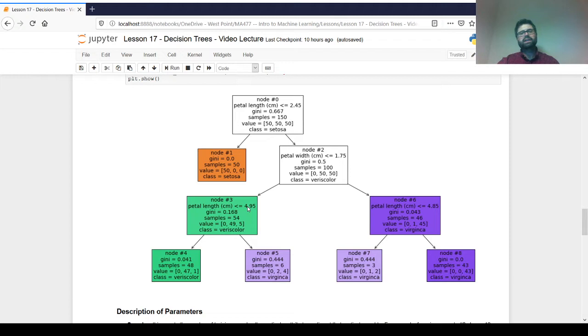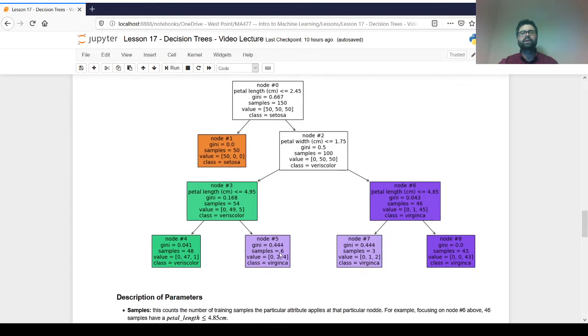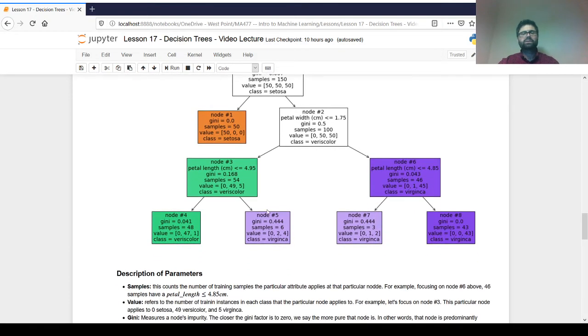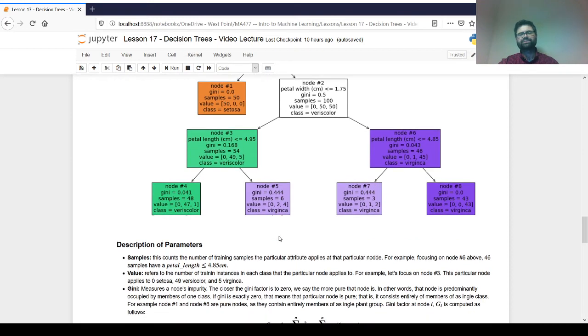So you move to the left here, and since the petal length is 5 centimeters, you go to the right here. So you end up at node 5. Again, the algorithm will count all the samples and keep track of the type of each training sample at that particular node, and it will predict by majority vote, which in this case is virginica.